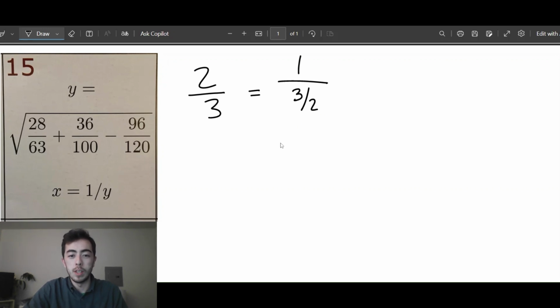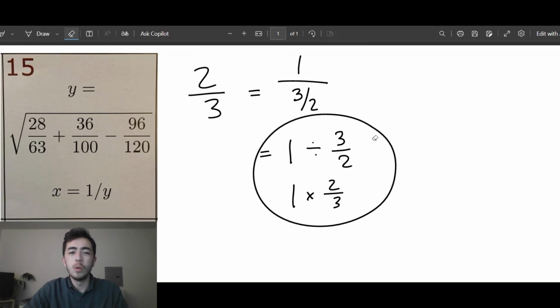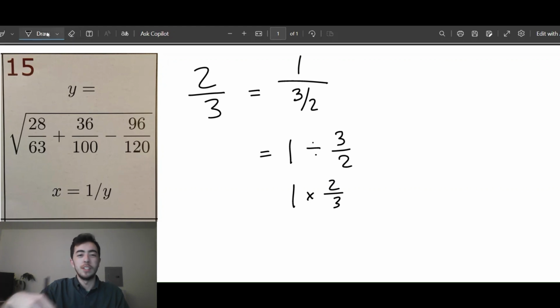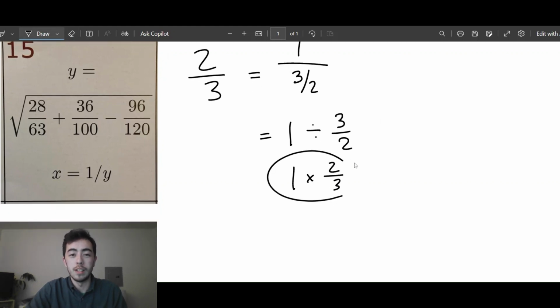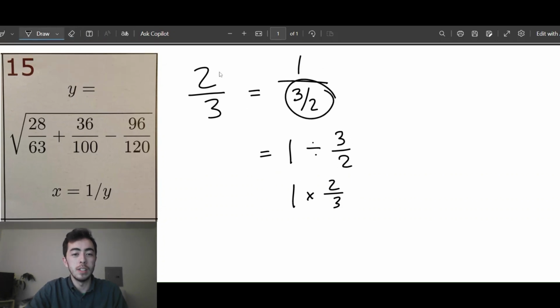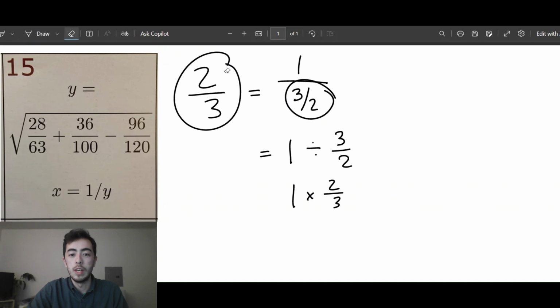And so this would be the same thing as 1 divided by 3 halves. And then you can keep, change, and then flip, and you're not going to change the value of what you have on this side. Usually, I like to think of fraction division as fraction multiplication. It just kind of makes more sense in my head. And then 1 times anything is just itself. So with these steps, I have shown that 1 divided by a fraction is just its reciprocal.